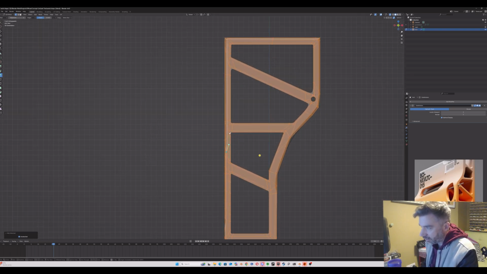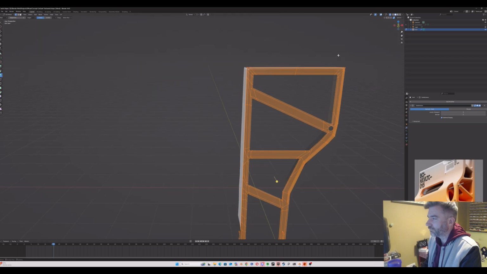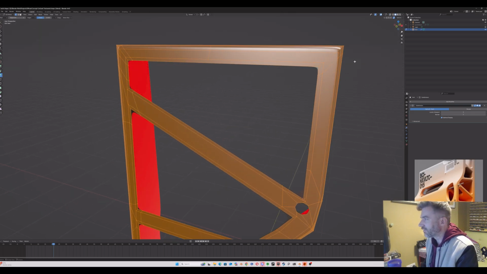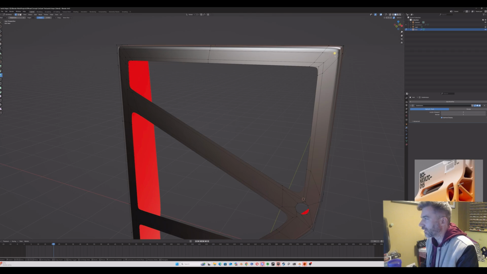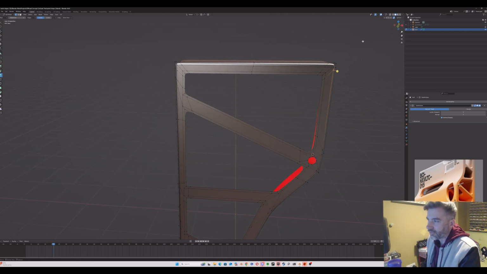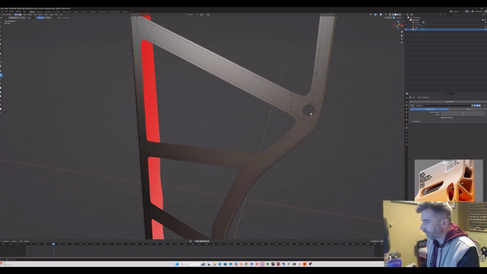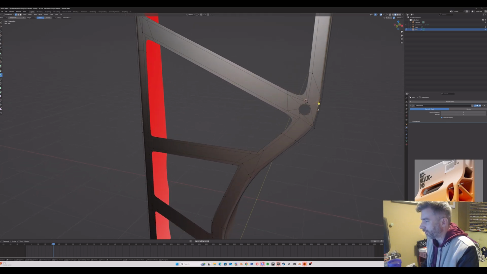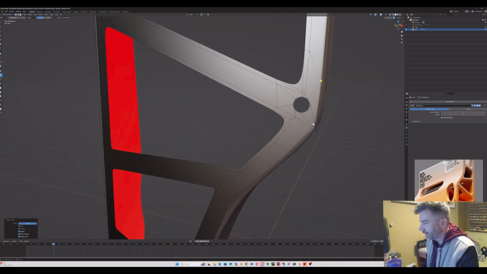Okay, so we're going to use the knife tool and we're just going to connect all the way up to the top. Okay, so what we need to do now is turn off transparency mode and see if there's any easy joins that we can make to fix some loops. So we could do that. Do we need to do that? No, we don't need to do that. So that was okay. So we're just looking where we've ended up with an extra vertex between the points. So we don't want that one.